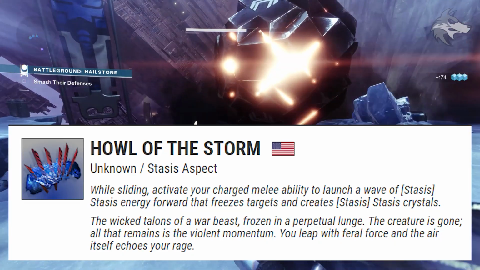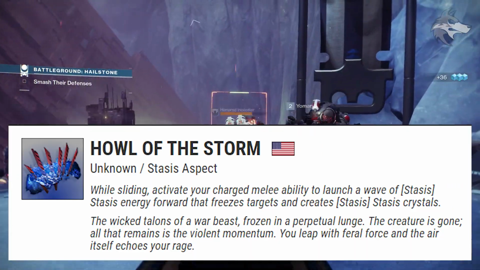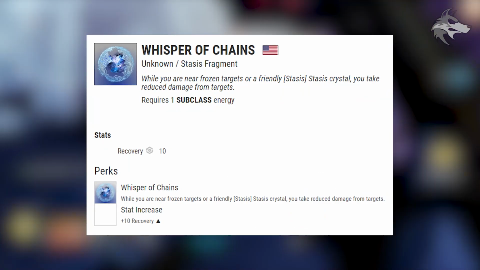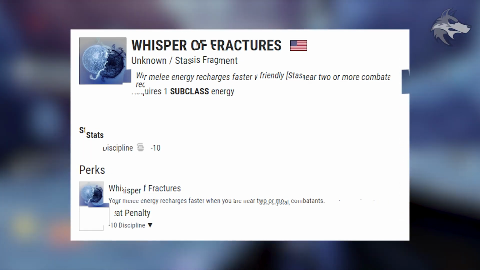While sliding, activate your charged melee ability to launch a wave of stasis energy forward that freezes targets and creates stasis crystals. But then there are 4 new stasis fragments as well, so we've got Whisper of Chains. While you're near frozen targets or friendly stasis crystals, you take reduced damage from targets, and that gives +10 to recovery. There's Whisper of Fractures.